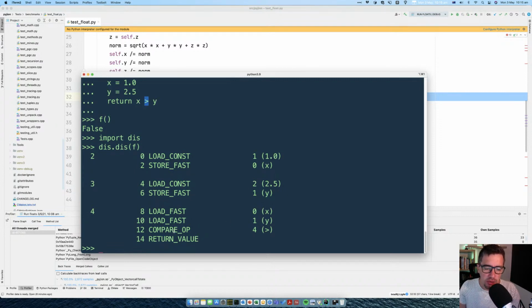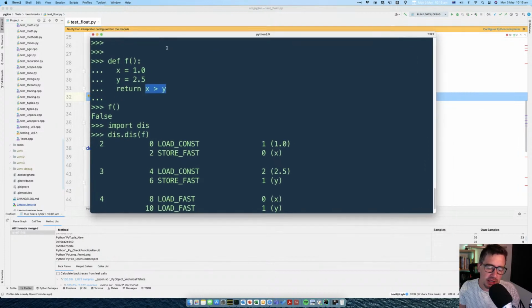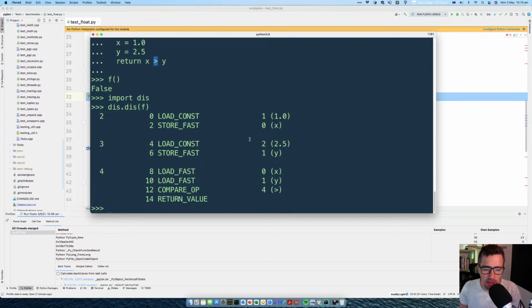The rich comparison PEP says that it will always compile down to compare op, because you could make a custom class for X and define your own less than by using dunder lt. You could do not equal to by using dunder ne. So you could implement the magic methods on your own types and get a lot of control over what would otherwise be operator overloading in other languages. The way you do operator overloading in Python is you make custom classes, and in the classes you implement these dunder methods to define the behavior of all these comparison operators.